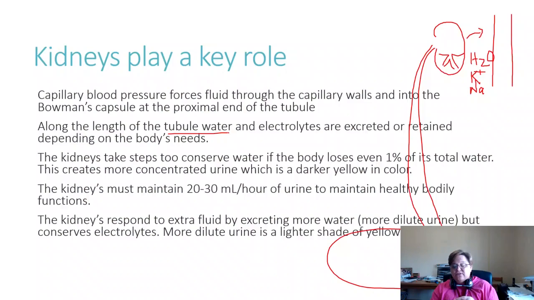If I drink extra fluids because I'm really working hard to get my 8 to 10 glasses of water in a day, my urine will be more dilute or a more pale color, and I have more water that leaves my body, but the body will conserve the electrolytes that it needs. So the urine becomes a lighter shade of yellow.